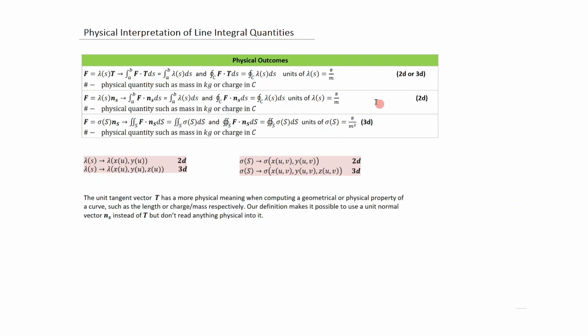However, when we look at the normal vector, normal to a tangent vector, then this only has meaning in a 2D geometry. And so in this case, all we're doing is representing F now in terms of this scalar coefficient, similar to the one above, but times the unit normal vector. And so F gets replaced by lambda(s) n(s), but the dot product between two unit vectors that are parallel to each other equals 1, and we end up with more or less exactly the same expressions.